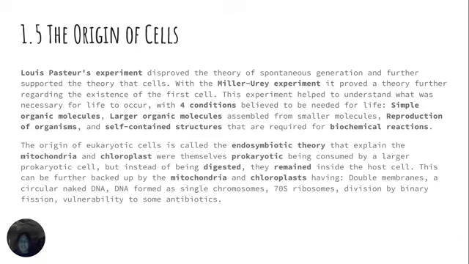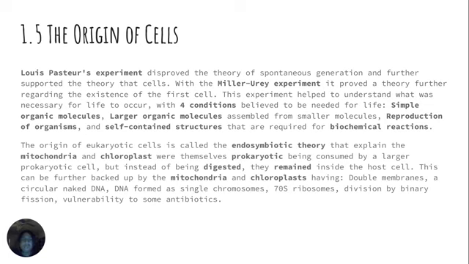1.5. The origin of cells. It has been debated for a while about where the first origin of cells were, with the theory of spontaneous generation, which basically said that cells appeared out of the air, and to experiment with that, Louis Pasteur made an experiment which basically disproved this theory of spontaneous generation and further supported the theory that cells came from pre-existing cells.